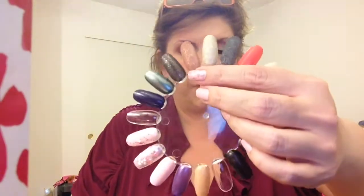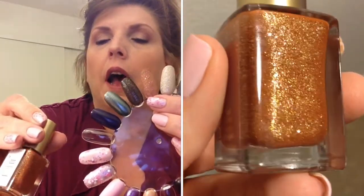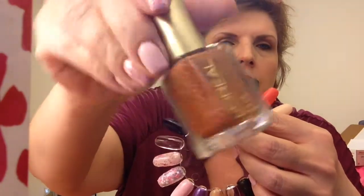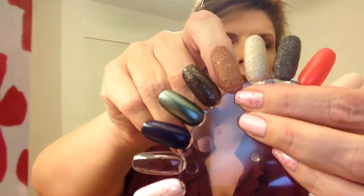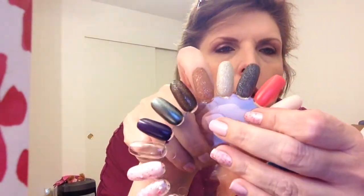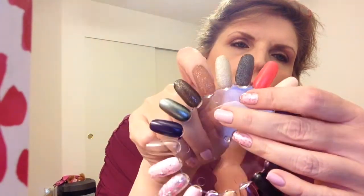The next three are from L'Oreal, which I got at CVS or Walgreens. The first one I love the name on — it's called I Like It Chunky. It is a beautiful, like an OPI liquid sand type of nail polish, but in this gorgeous orangey gold. Here it is in a close-up, and again this is without a top coat, so it would be a different effect with one. It is a beautiful fall orangey brownish nude color — so very pretty.